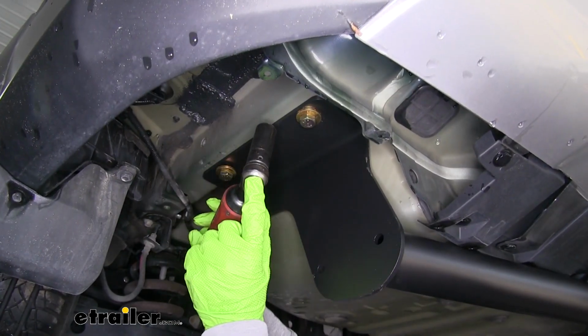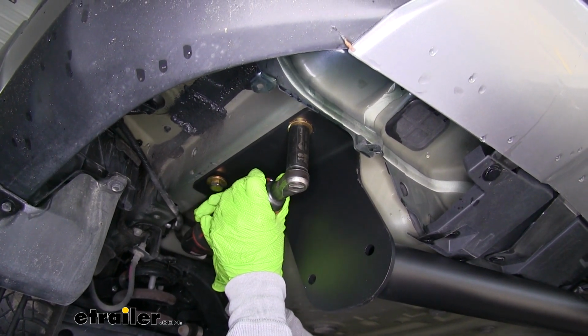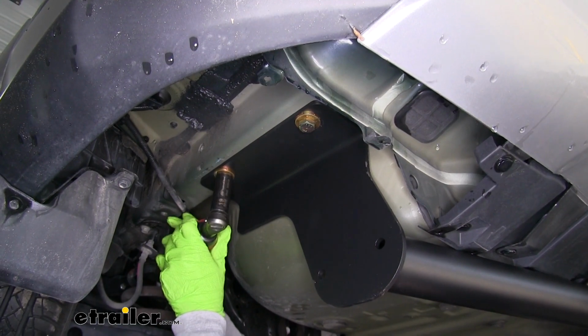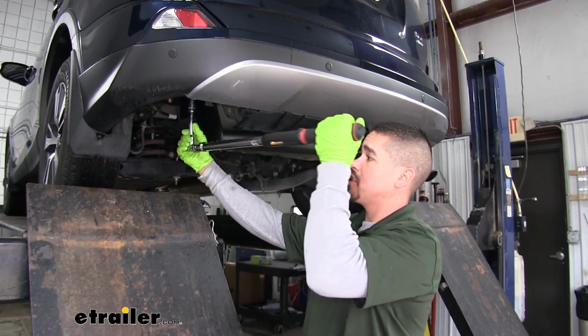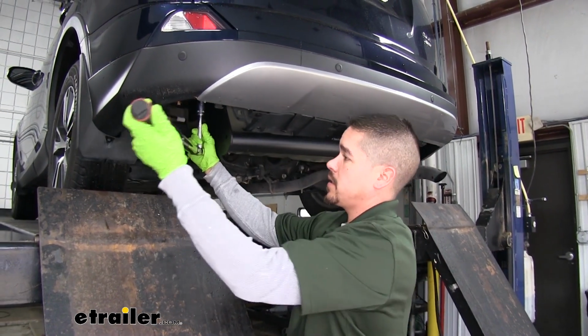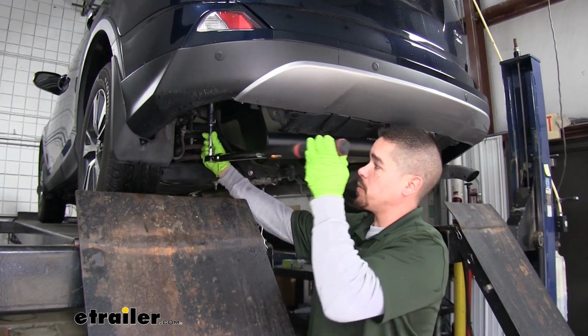With all of our hardware in place, I'm going to come back with a 19mm socket and snug it all up. I'm going to come back with a torque wrench, and I'm going to torque all my hardware down to the specified amount in the instructions. You want to make sure you go back and repeat that for all the remaining hardware.